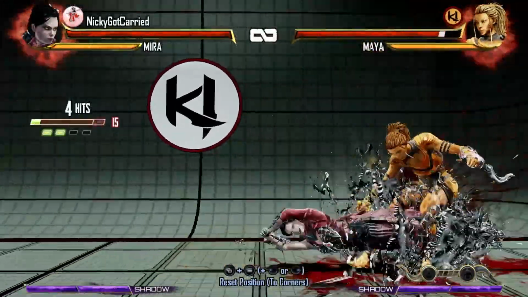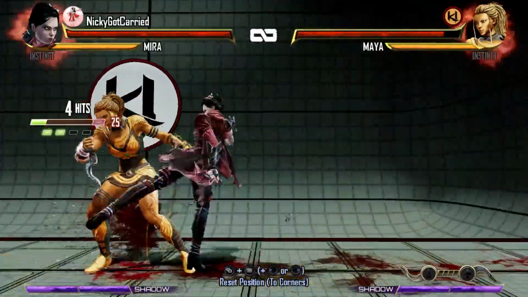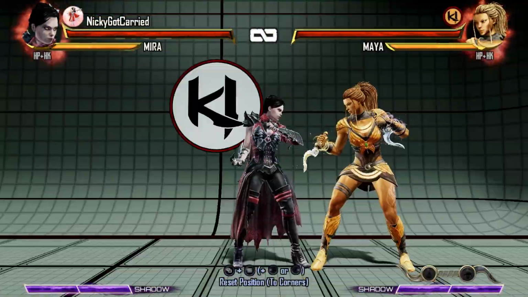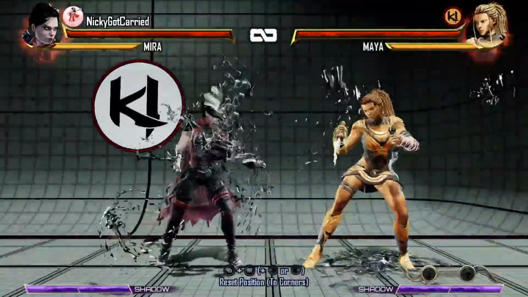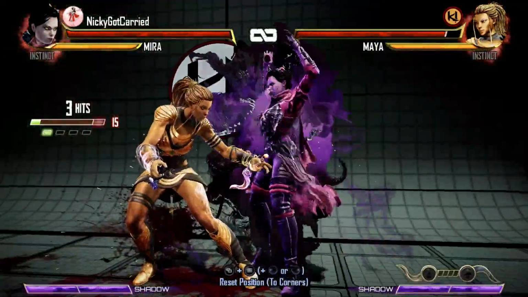Next up is my favorite character in KI, Mira. Using Mira, one of the most important things you have in your kit is your Shadow Bloodseekers. This tool is great for locking down the opponent and getting your mix-up started. You can jail into Shadow Bloodseekers with Light Trefine or Standing Heavy Kick, and this shadow move cannot be shadow countered.